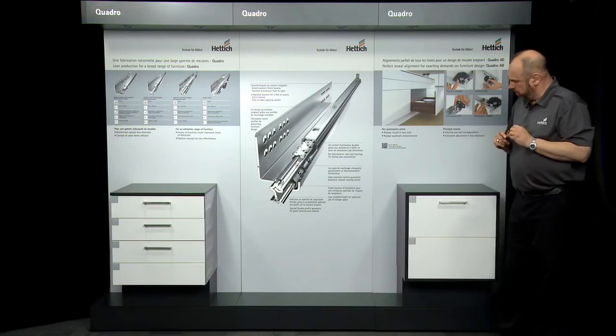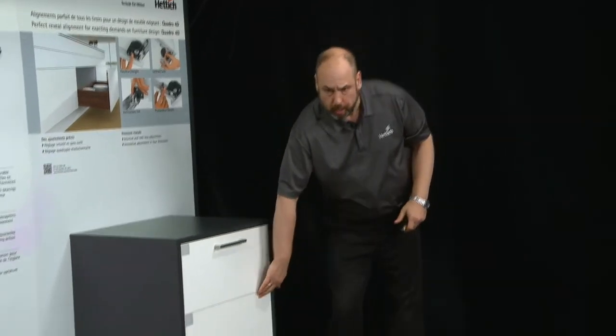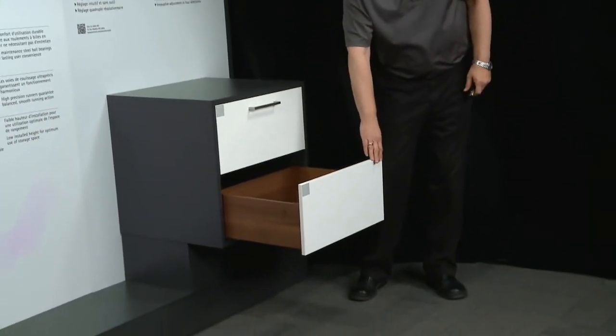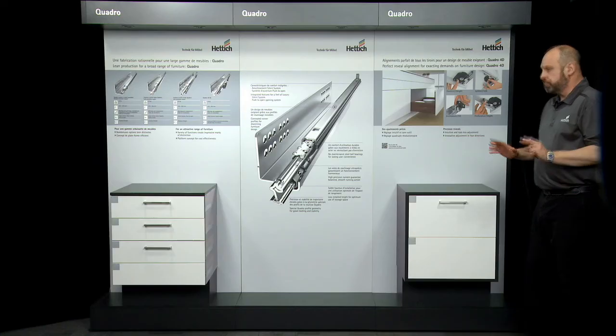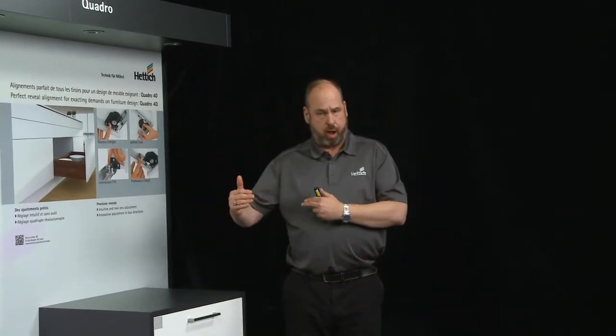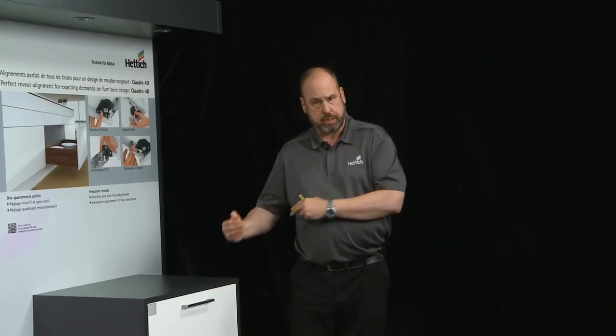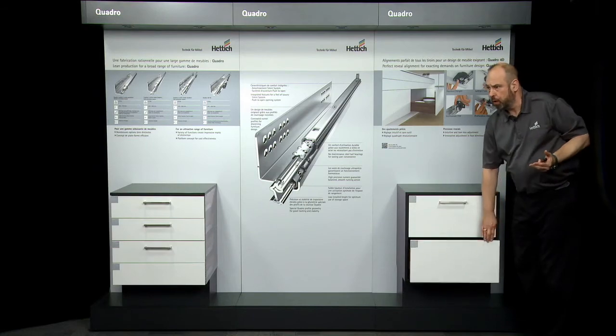Now, the push-to-open system I talked about earlier, there's also a push-to-open add-on mechanism which lets you do push-to-open and soft-close. This mechanism attaches to the bottom of the runner, so there's no tools needed. The push-to-open mechanisms come in 10, 20, and 30 kilo capacity. There's even an optional stabilizing bar that attaches to the back of the mechanism for ease of opening this drawer. So as you can see, it's quite an amazing runner.